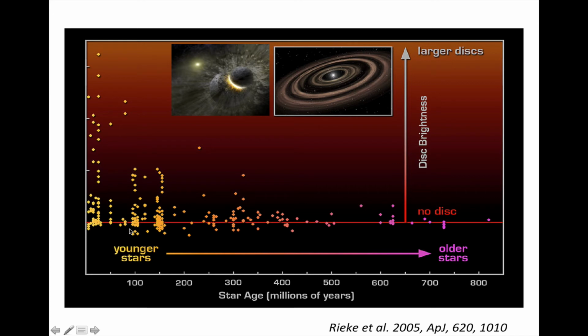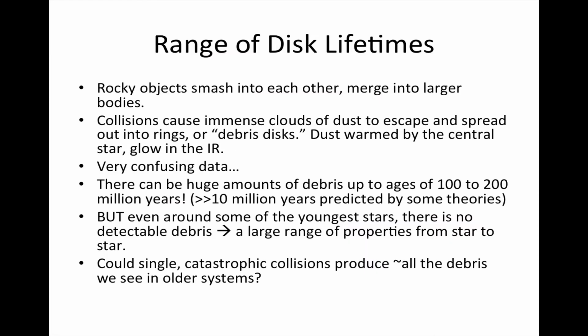But look at how many young stars don't have disks. Why do some stars shed their disks so early, and some stars hold on to them for so much longer? We do not know. All the stars that are here are A stars, and things might be a little bit different if you go to F stars, G stars, K stars, M stars, but still, there's a significant number of stars that have shed their disks at very young ages. Nobody knows why. So there really is a broad range of disk lifetimes.